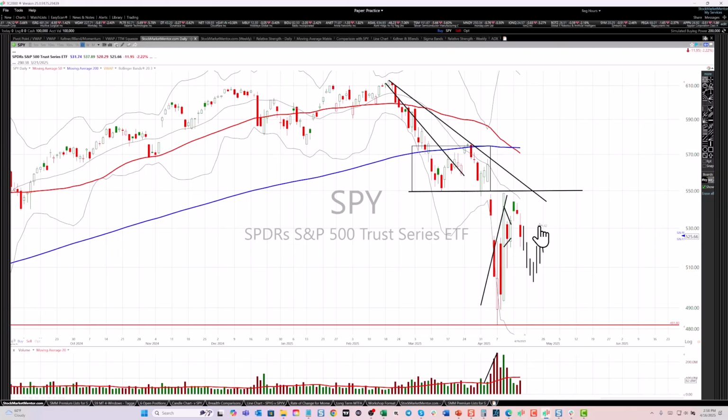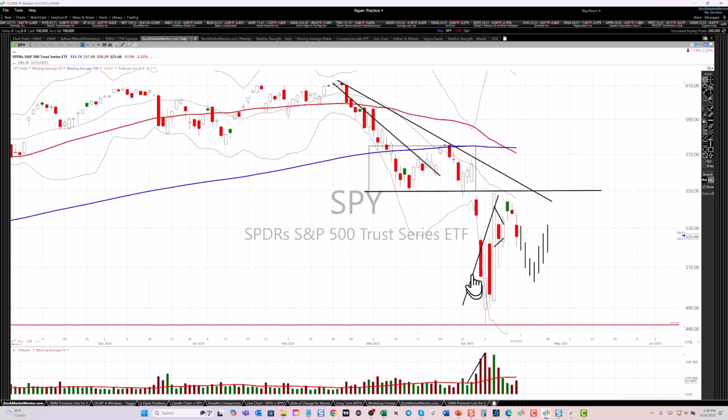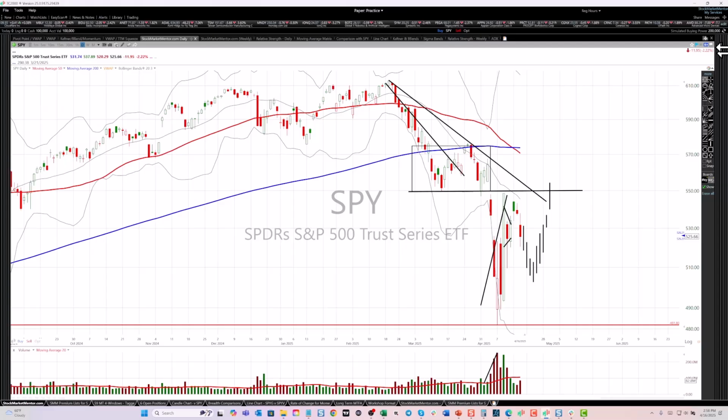I'm just saying that if we want to get some kind of sense that we're starting to get some stability, this is what we need to see: a higher low, and then ultimately start breaking through this current resistance level, prior support level, and then we've kind of got something going. But by the way, I'm not an index trader, and so I don't really give a rip what the SPY is doing. What I care about is the individual stocks. That's where we make our money.